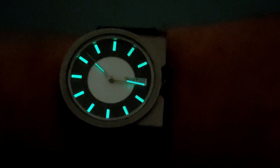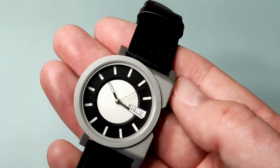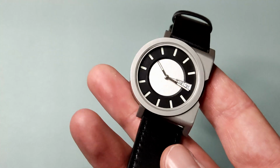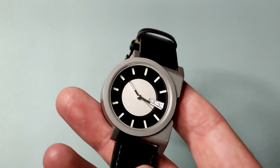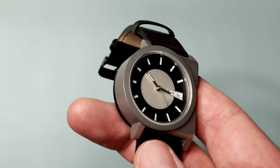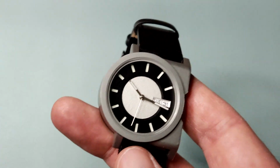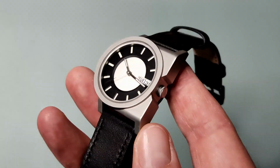It's not a dive watch, 50 meters water resistance. My verdict: this is a nice watch. This is a cool watch. It's quirky. It's fun. You can judge yourself your wrist size. I think anyone with a small wrist absolutely should pick one of these up. Up to 7¼ like mine, no issue at all. I think you should definitely get it. Bigger than that, it might start to look a bit small, and it depends on your own personal preferences. I feel it doesn't wear large. It has the presence and the uniqueness to stand out on a wrist.